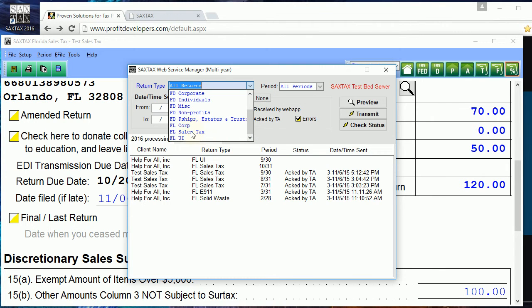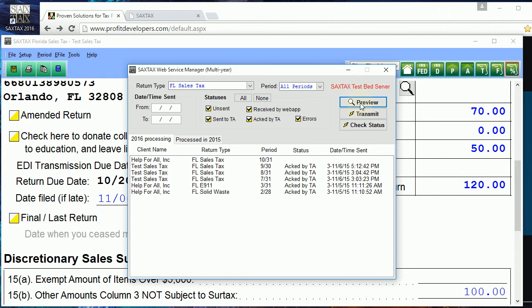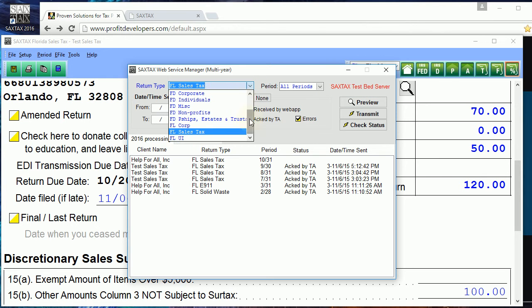To look at the Florida sales tax only, we can preview those again. But in this case, we'll look at all returns.